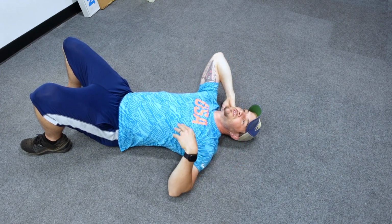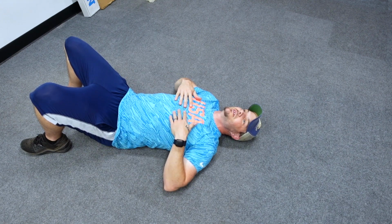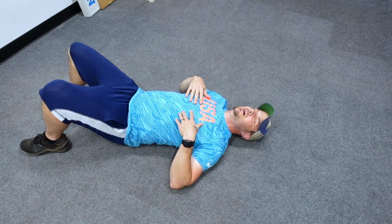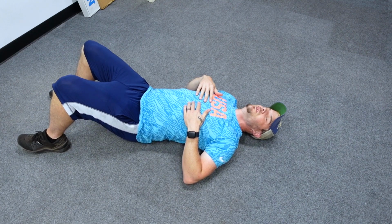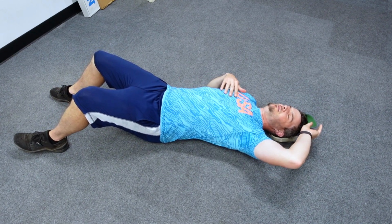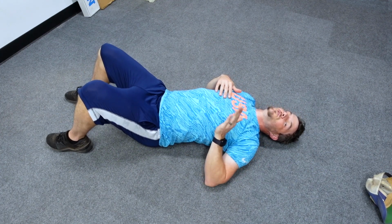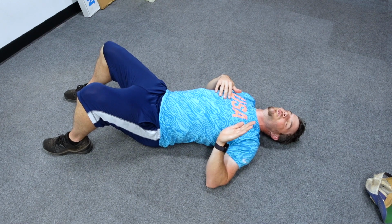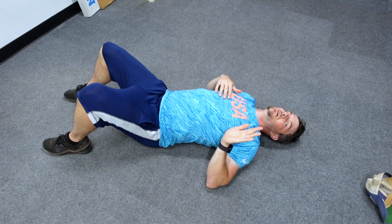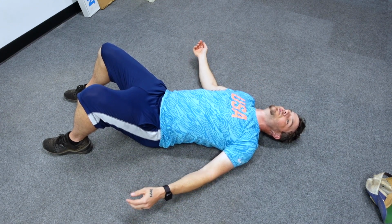And then I'm going to roll this direction on the peanut itself until I find a spot that is really, really painful. The most painful spot I can find, right about there. You'll know when you hit the spot because it really hurts. Unfortunately, keeping my head neutral here, just relaxing as best as I can into it.